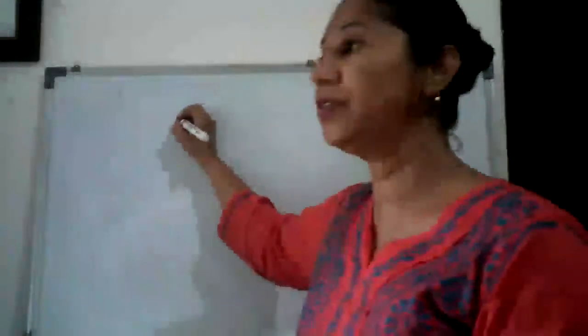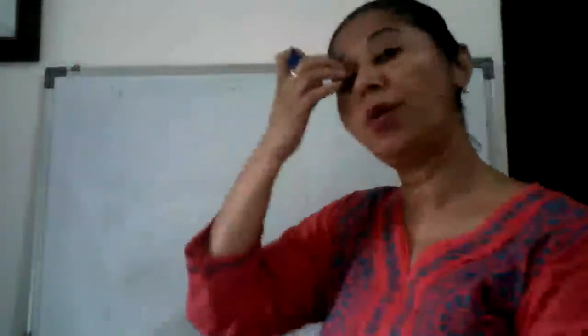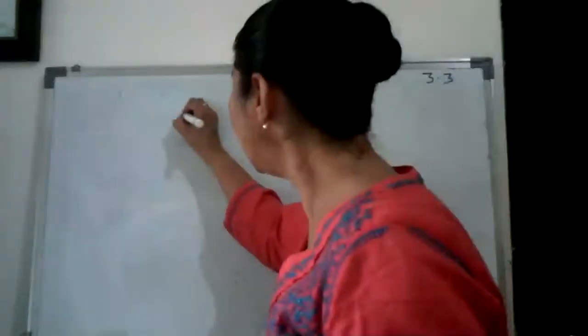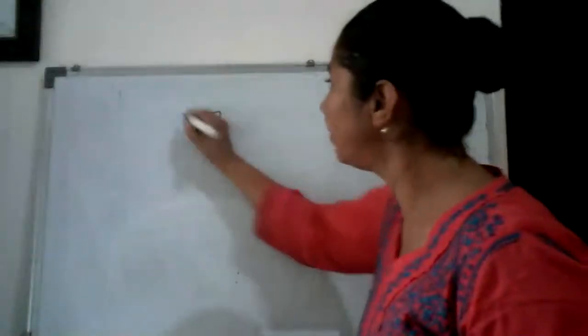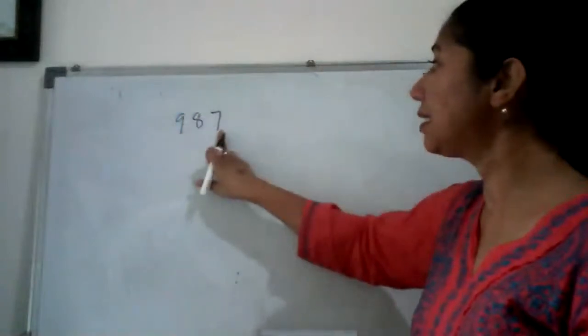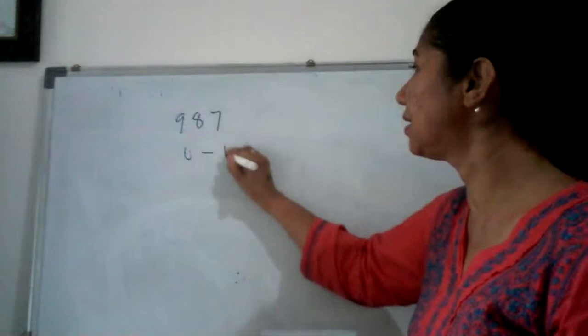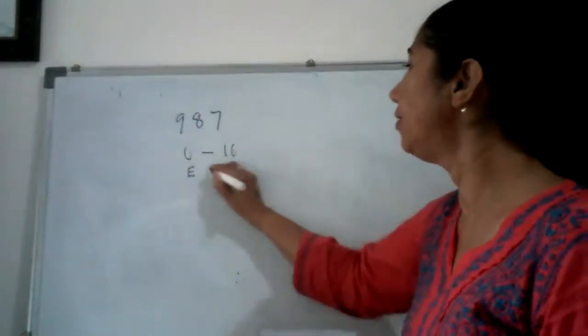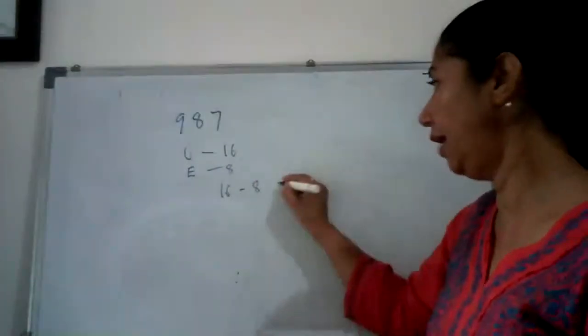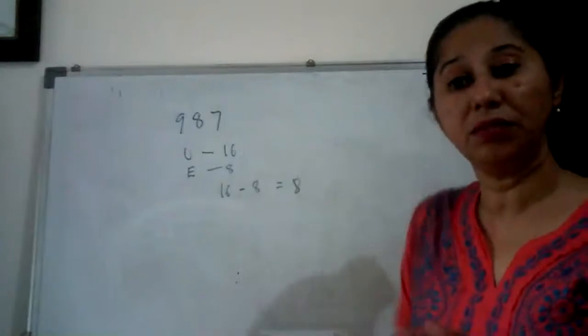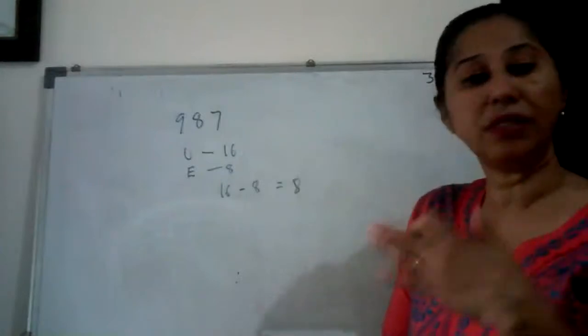As we have discussed the properties in the video, you could see for the test of divisibility of 11, what do we require? We require the even places and odd places ka sum. So what does that mean? Suppose I take the example of say 987. Okay, so 9 and 7, so odd places ka sum we get it as 16, and even places is only 1 place, 8. Now 16 minus 8, what do you get it as? 8. Does 8 come in 11's table? No. So you will say that it is not divisible by 11.